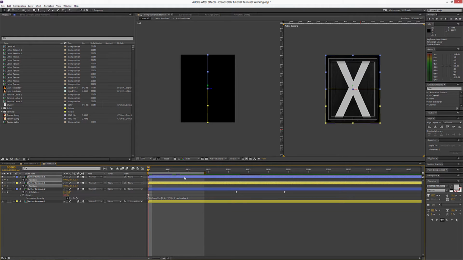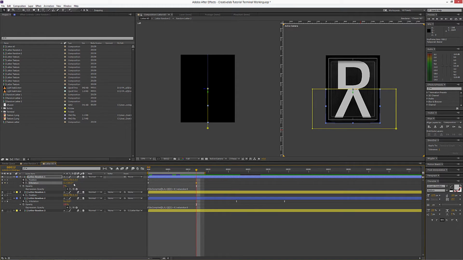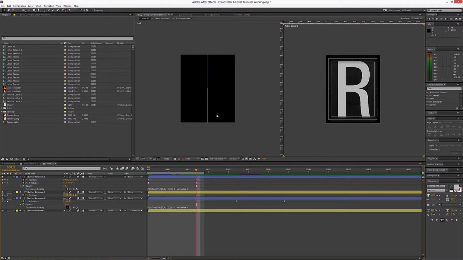And let's now hit U key so we can reveal all the keyframes for this layer, and in the place of the rotation keyframes, we will create new keyframes, and that is the 1 here and 2 here.